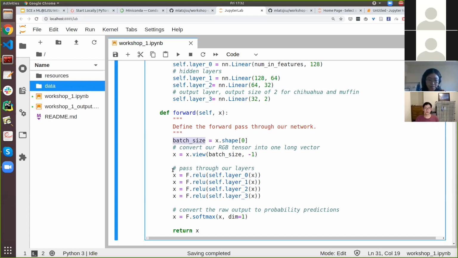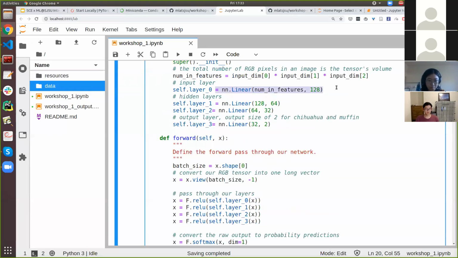And what we're going to do is pass it through our layers. We take our input X and put that in as the input to our layer 0. So layer 0 is this first linear layer. And then we're going to surround that with a ReLU function. ReLU function is an activation function.